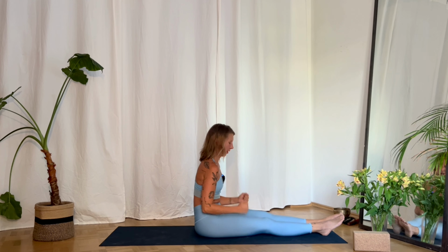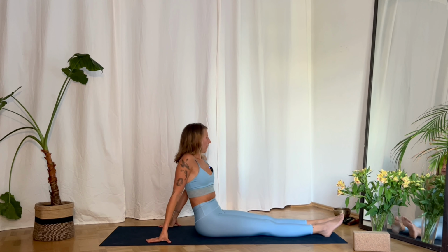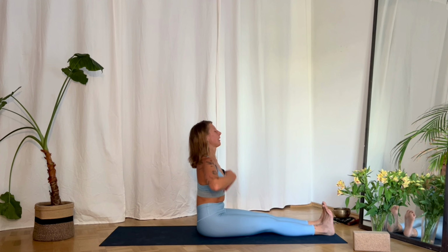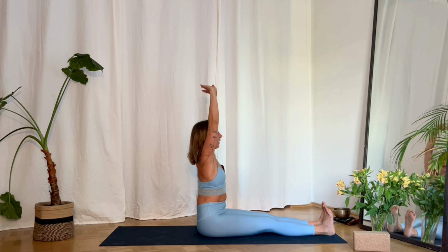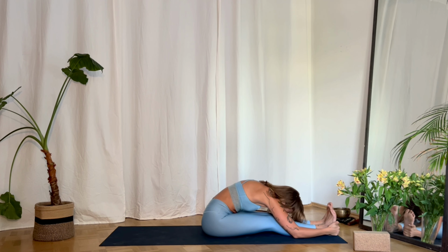I want to shake them out, shake them out. Maybe you want to shake your hip a little bit from side to side. And then flex your feet. Inhale your arms up. And exhale, lower above your thighs into forward fold, Paschimottanasana. You're going to release your head.